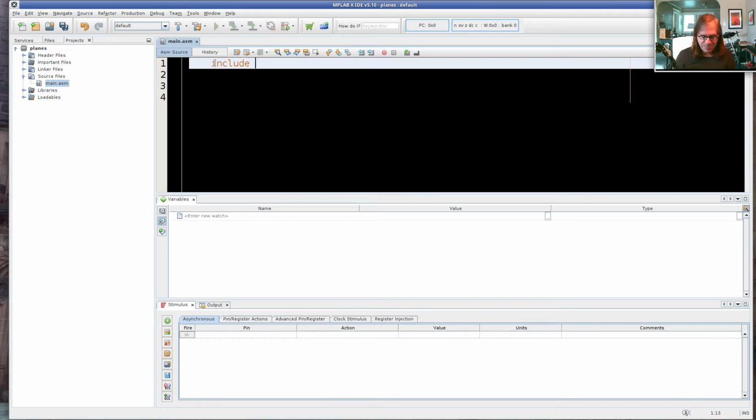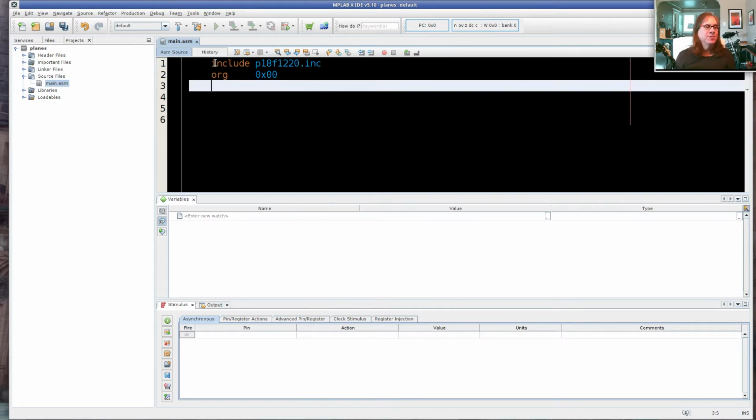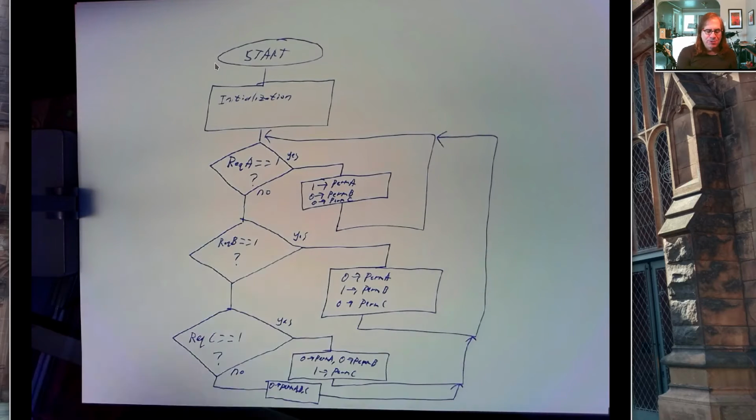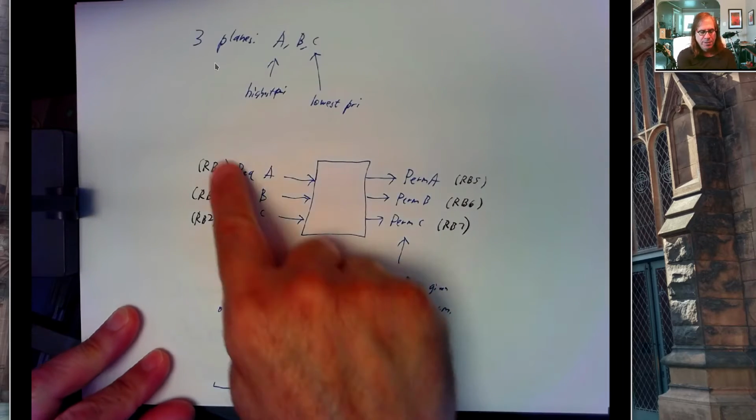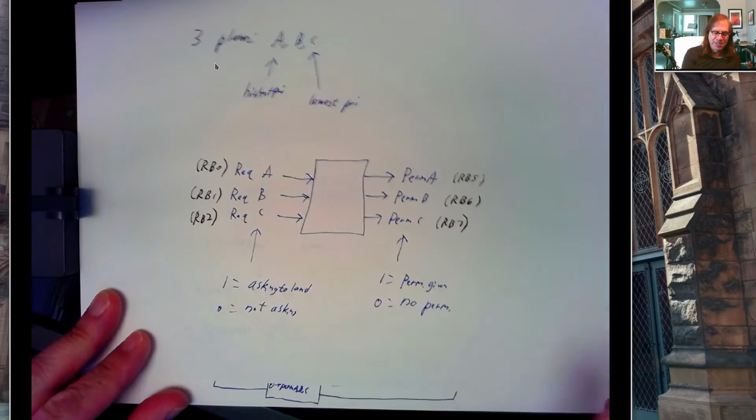So I'm going to include p18f1220.inc. I'm going to do origin 0. And what do we want? Well, we want some initialization. So we're reading from port B. So I know that I want these to be inputs.